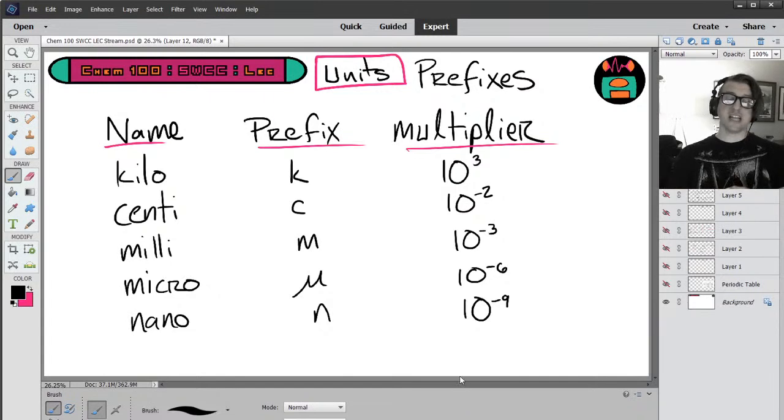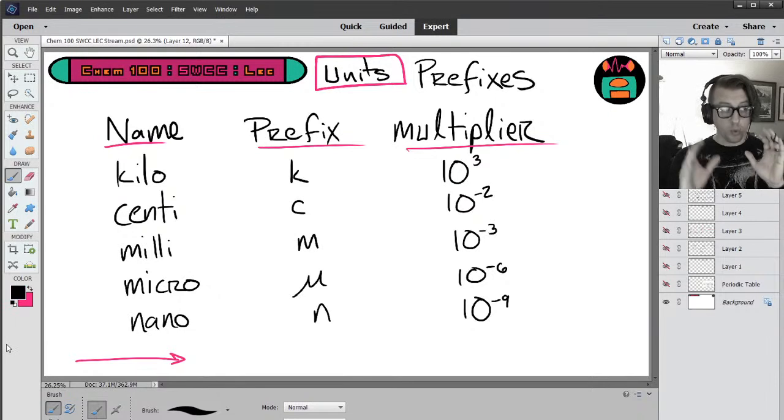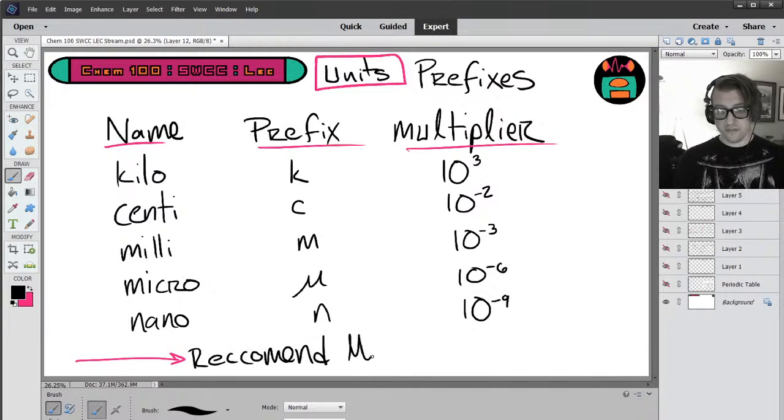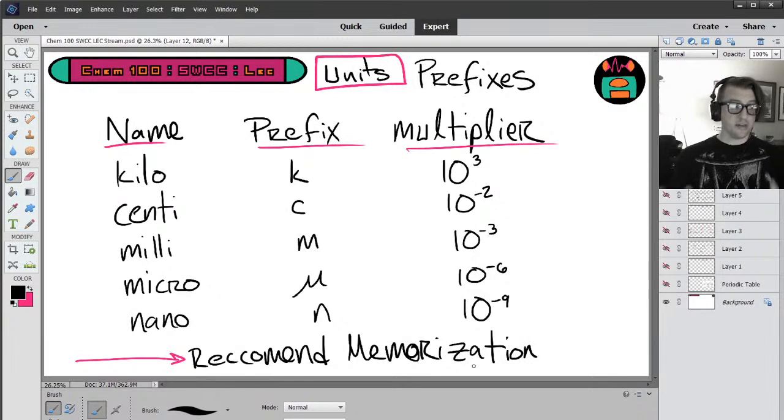So these are the prefixes that I will be baking into problems, testing you on. These are the ones that you will have to use. Again, for the sake of speed, because time is going to be a constraint on the exam. You are going to be under time pressure taking all of these tests. I recommend memorization. But if you're not going to memorize them, then at least write these down on your exam sheet so that you'll have them at the ready, because you're going to need quick access to these things.